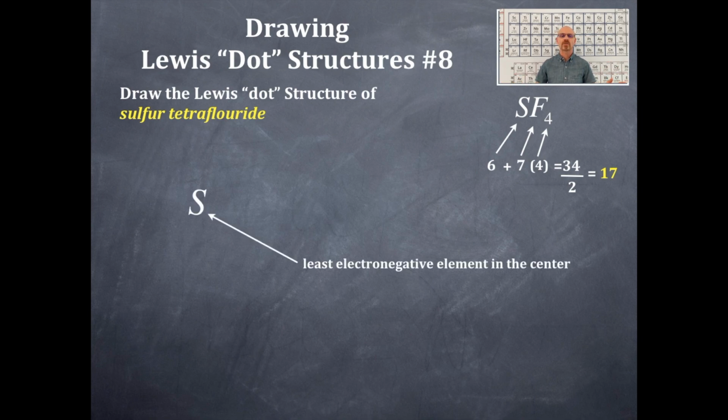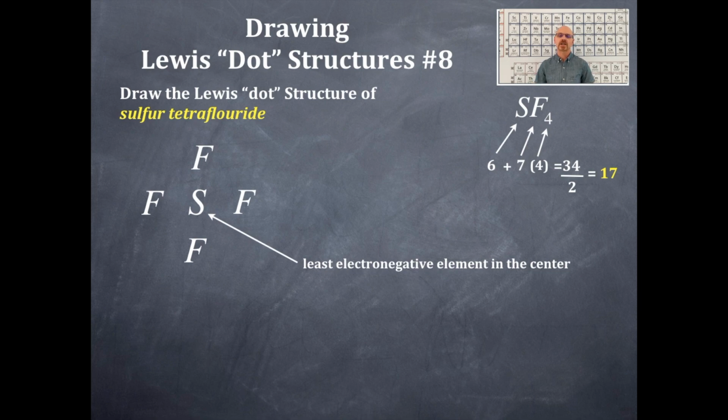I'm going to have the sulfur in the middle because it's the least electronegative. The least electronegative goes in the middle. That is the one element that is furthest from fluorine. Fluorine is the most electronegative element, and it never goes in the middle unless there are just 3 fluorines together. So obviously it's the sulfur, because it can't be the fluorine. The fluorines go around the sulfur like that, just like in methane, CH4, where you have that X-marks-the-spot pattern, and that's what we have.